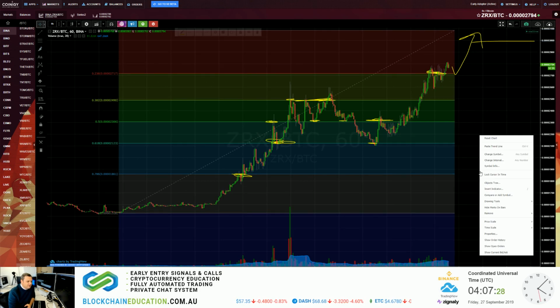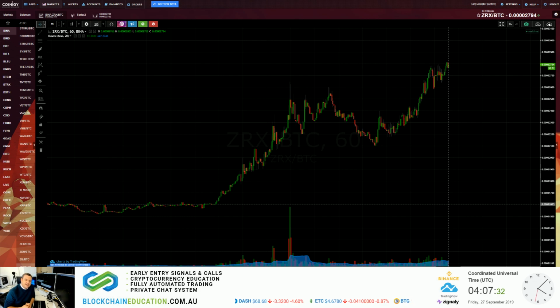Now I am using an indicator here, the Fibonacci indicator, and obviously the more indicators that you stack on the chart, the easier it becomes to understand the markets. You don't have to do things as quickly as what I'm doing here. You don't have to do it alone. You can join our team. You can let the algorithms do all the difficult work. You can learn our trading methodology, and basically you can outsmart 80 to 90% of all the other traders out there simply by avoiding 80 to 90% of all of the coins that they're trading.